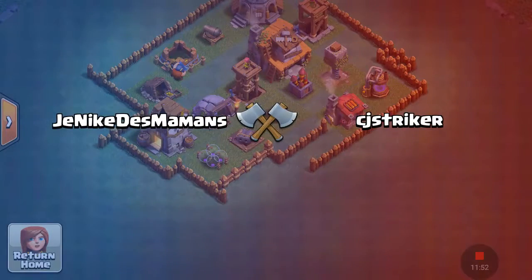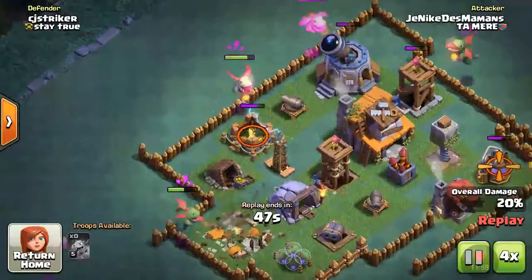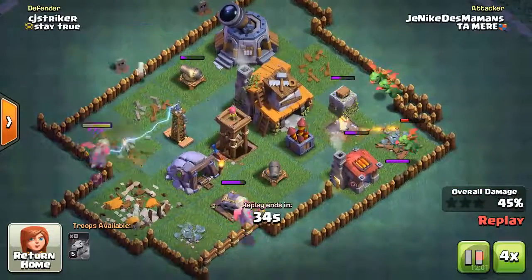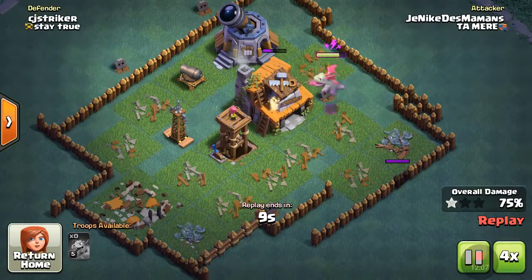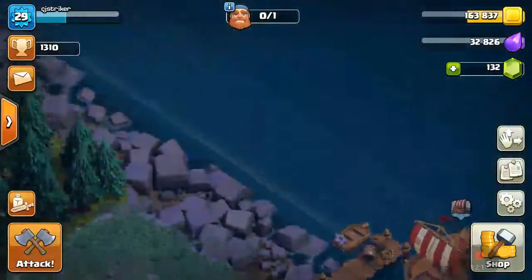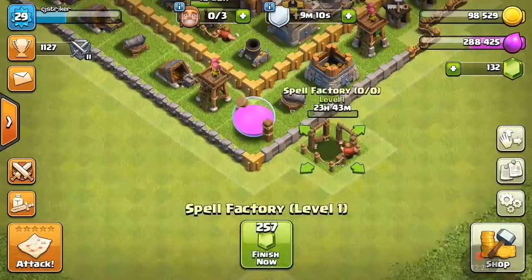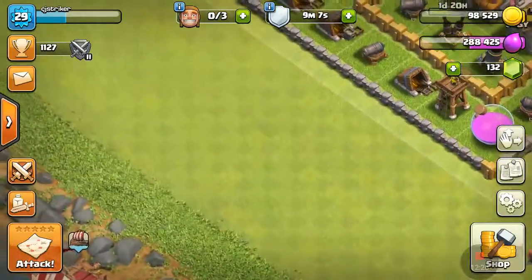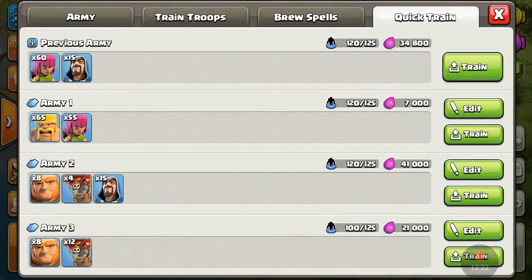Oh no. He had level 5 baby dragons. Wow. Level 5 baby dragons. No wonder he won. I'm just happy. Alright, so I'm pretty sure we did not win that. And we're pretty much losing trophies in this league. I'm actually going to train real quick though.